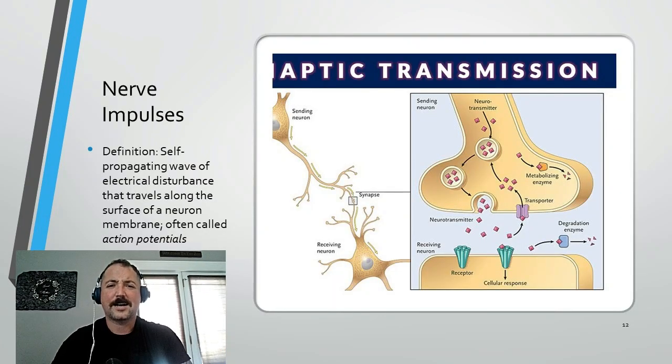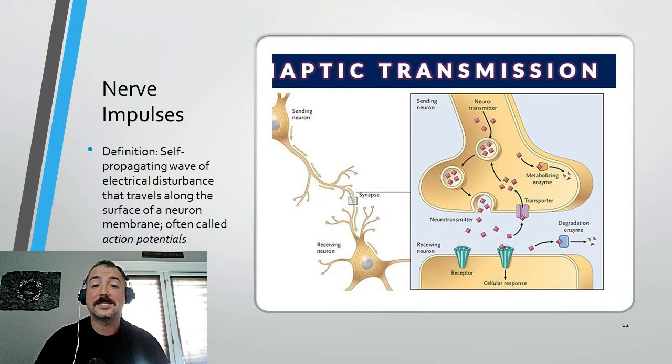So how do these neurons talk to each other? How do they send information? They do so by synaptic transmission. Let's take a look at a synapse between two neurons. That's the gap between the dendrite of one neuron and the synaptic knob of another. So when a neuron wants to send a message or a stimulus, it sends a wave of energy down its axon. It does this by pushing sodium molecules from inside one portion of the cell to the outside. Doing this causes the next part of the cell to do the same, and soon enough you get an impulse that's moving down the axon, kind of like the wave at a sports game.